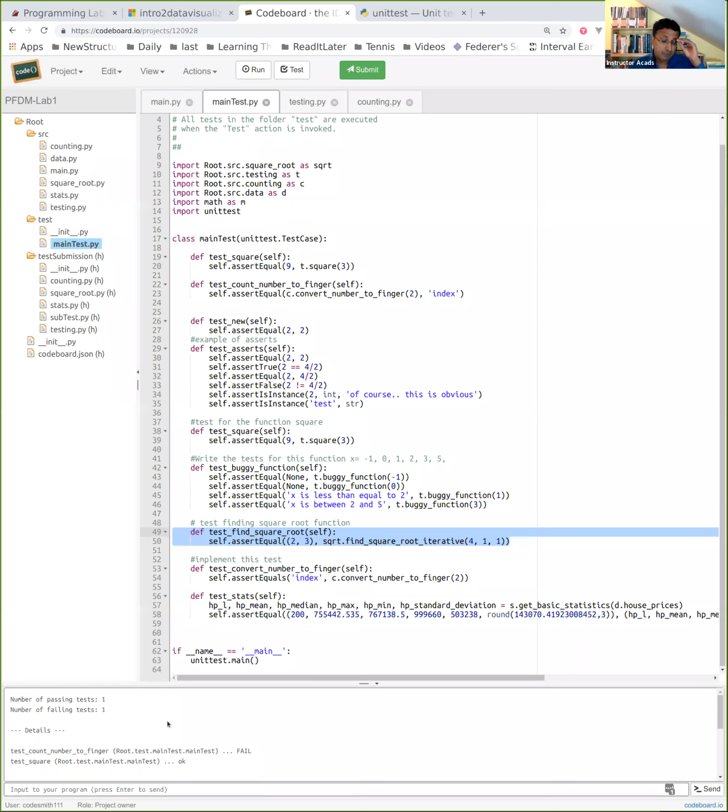So the first thing, therefore, I'm saying to you, when you do these labs, is you write the code and then you look at the tests and you run the test. And if things are not working, you try to understand the test and ask why my code is not matching this. That will prevent all kinds of small mistakes. Look at this example. This is the test I'm using to check this convert number to finger, the test we just wrote basically.